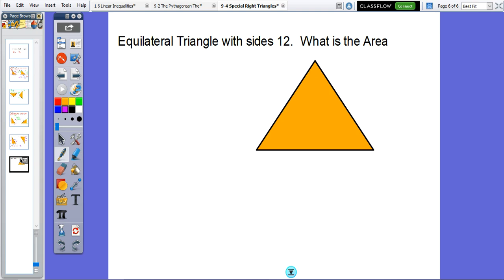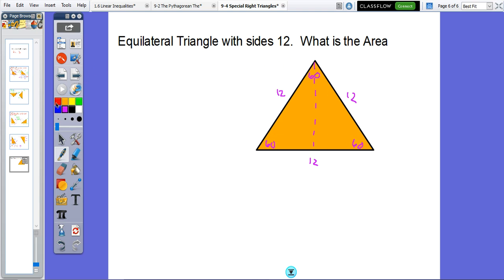All right, this last problem right here is a word problem that you'll run into, but it's actually an old problem from an ACT. So you will see this more than just in this class. But here we got an equilateral triangle that's sides 12. So that means equilateral means all sides are the same. So it's 12, 12, and 12 right there. And again, all angles are the same, 60, 60, and 60.